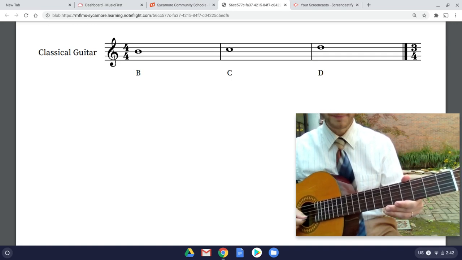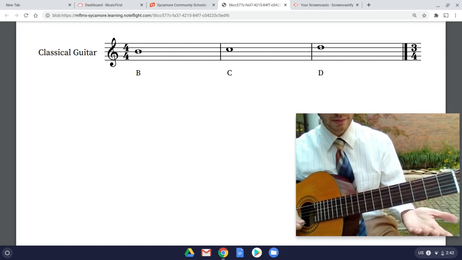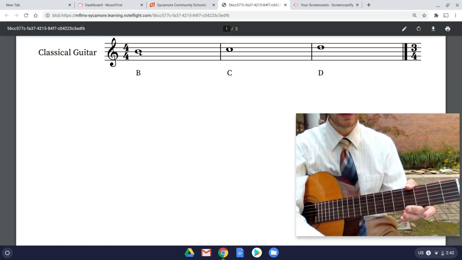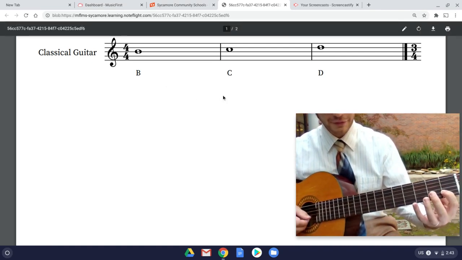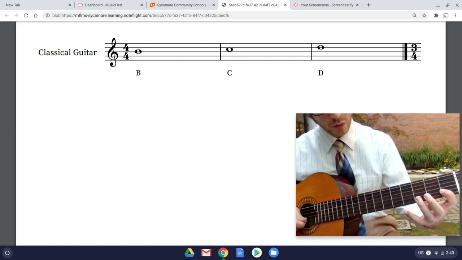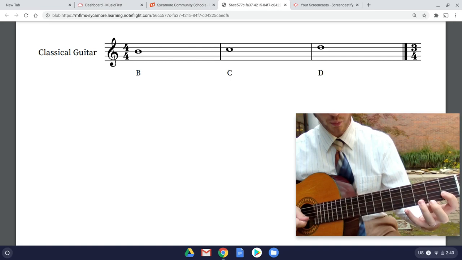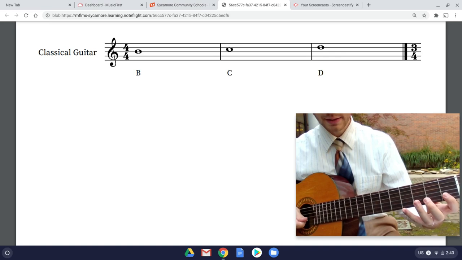B is the open B string. Makes sense, right? So if I play the open B string, I get the note B, and that's what it looks like. That first note here is B. If I put my first finger on the first fret of the B string, I get C. Oh, it looks a little higher and it sounds a little higher. That's perfect. And finally, one note higher than that is D, but it's the third fret again. We're kind of used to that. Open, 1, 3 is D. So I've got B, C, D.